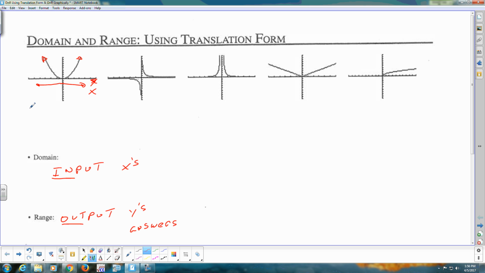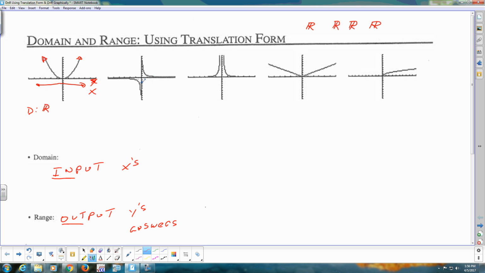When that happens, I'm going to abbreviate domain with a D for domain and then a colon because I'm going to write the answer next to it. If you can go as far left as you want and as far right as you want, then it's all real numbers. How you abbreviate that is an uppercase R with the uppercase R written off of the left vertical piece of it. So it's two vertical pieces for the uppercase R, and then you're writing it off the left one. So that means all real numbers. So any number that doesn't have an i that you can think of, you can use. All real numbers.